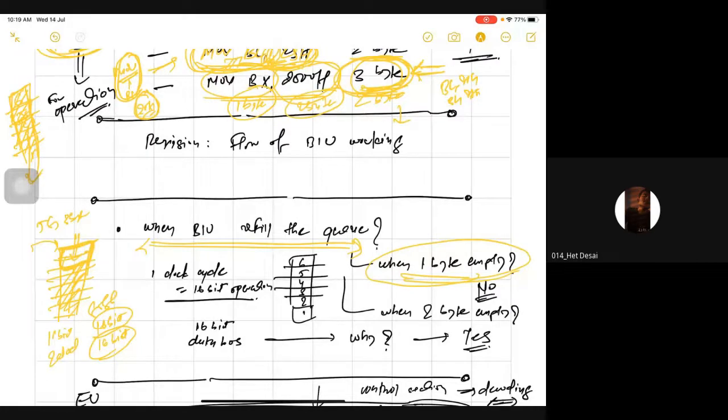But as 8086 is a 16-bit processor, we can do the same thing in 1 clock cycle. Then why waste 1 extra clock cycle? So we'll wait for 2 bytes to get empty, and once 2 bytes are empty, we can fill them in a single shot. So in 8086, data gets filled after you have 2 bytes free.